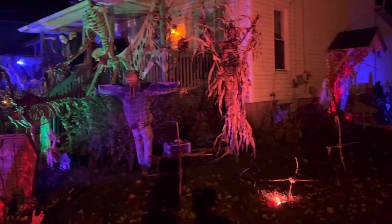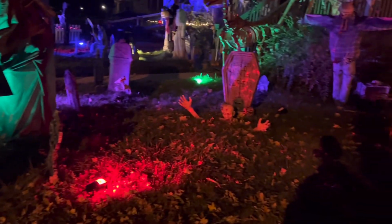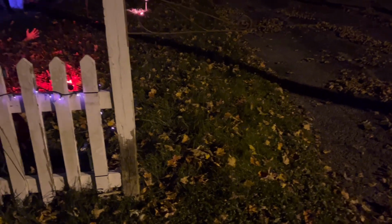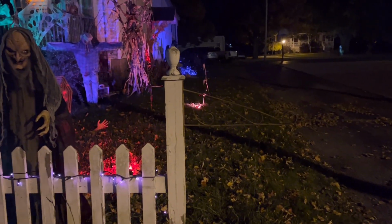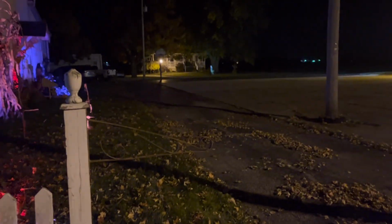So we had nothing right here is new. Got the leaf blower out and tried to get some of these leaves, but they just keep blowing back in. But I added this little stake here on the end. You calm down, man. But we have a sign that has her name on it, and it says Dead and Breakfast. So we thought that would look pretty cool right there. Obviously it'd look better if we had all the cemetery fencing, but I'm not gonna get to that this year.